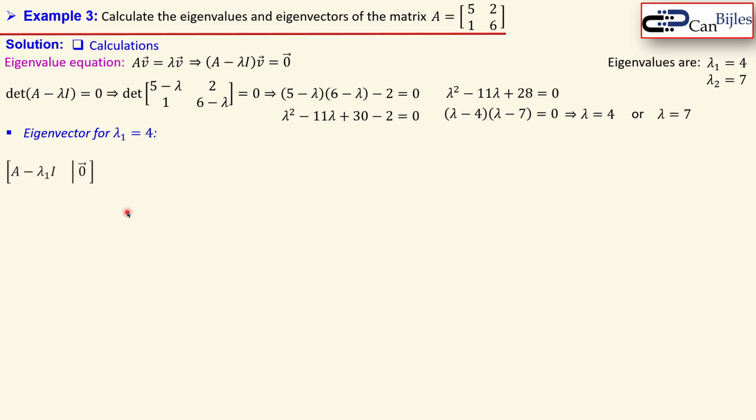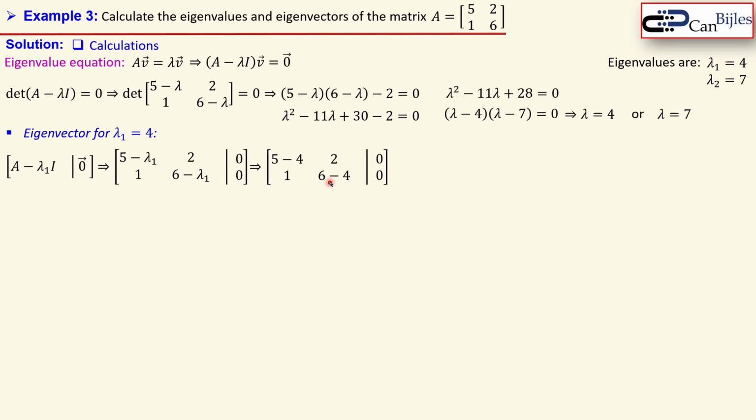How to do that? Now we look at our matrix and then we subtract that from the identity matrix, which is multiplied by this lambda, and then we do the row reduction, the Gaussian elimination. So first we do this, which is now here again given at top left and right bottom. You subtract now specifically this lambda because we did it here in general, but now we know which lambda does the job. Now we have here 4 and also 4 here. That means 5 minus 4, 6 minus 4. The other two will be the same. Now this is 1 and this is 2. So we end up with actually this one.